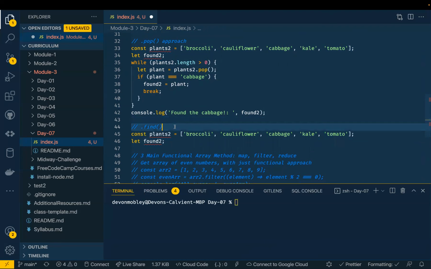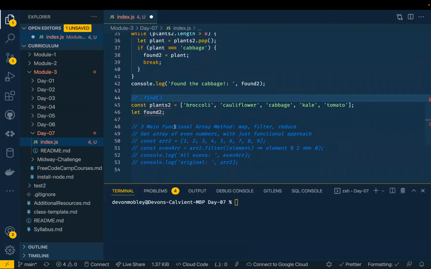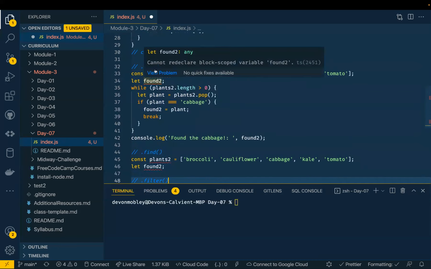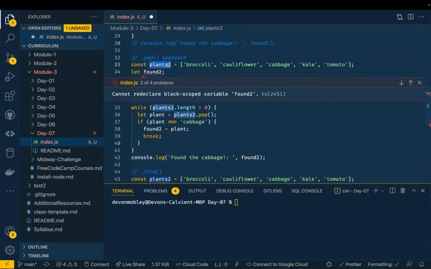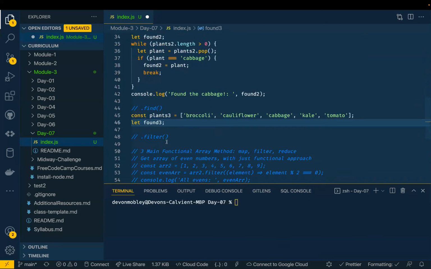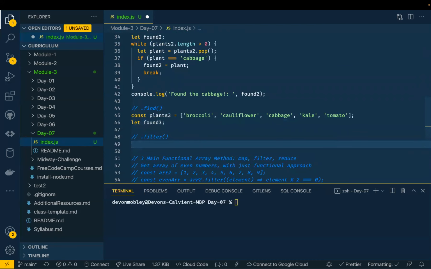We could do a dot filter, but I'll show you while we'll do a dot find. So the beauty of the pop is that it actually gives you the value here. But what happens with a filter?